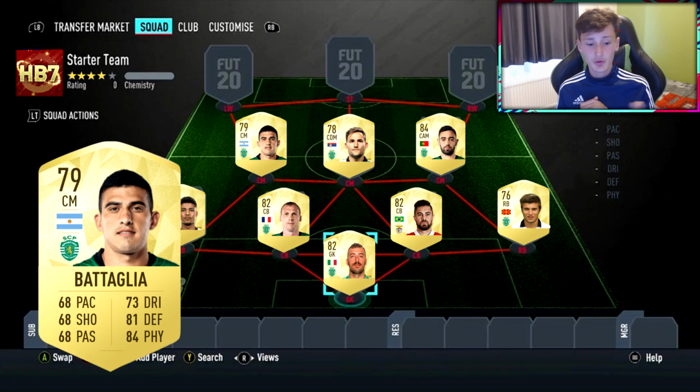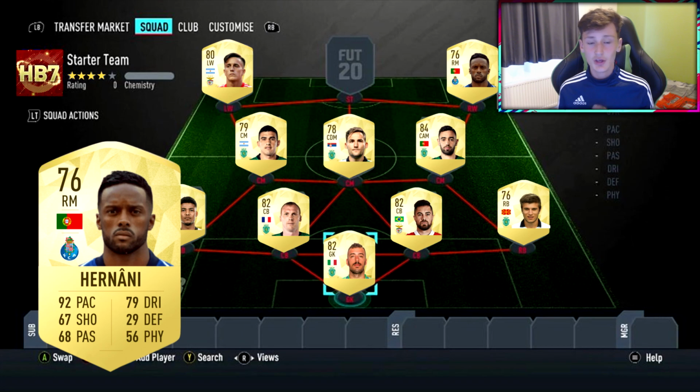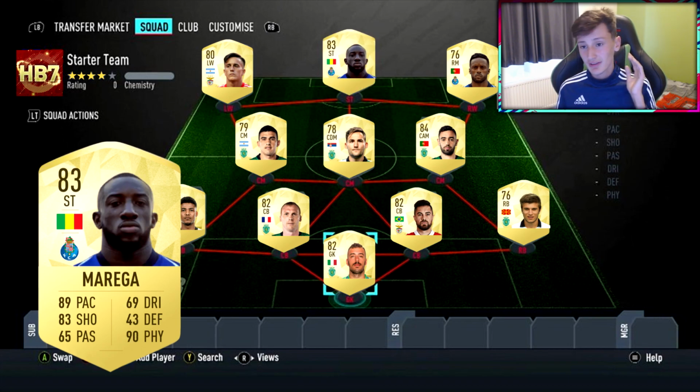So on the left hand side we've got Servi, he was Argentinian, yeah, I reckon around 90 pace, and Hernani on the right hand side. The two bad things about these two wingers is they don't have a lot of shooting. So this team, in my opinion, is going to be essentially wing bash it, get your left wing and right wing to whip a ball in the box for Marega, who's going to play striker and who I expect to have around 85 to 90 physicality in the game.